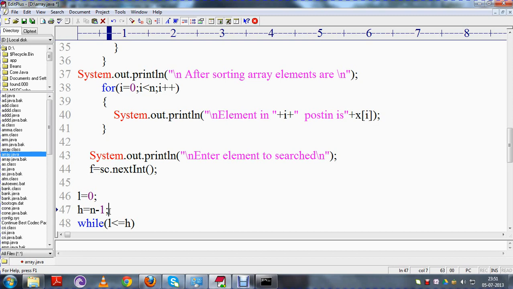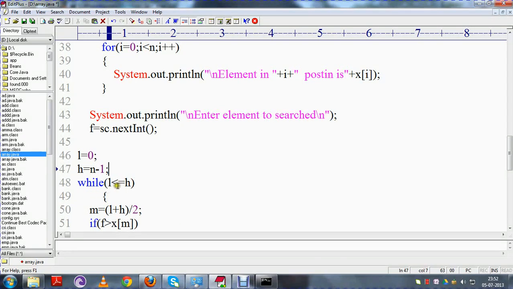If I take the array size as 4, then the process starts from 0 index position: 0, 1, 2, 3. So the lower index position is always 0, the higher index position is always n minus 1. I am just initializing those values to L and H. That means I am assigning 0 to L and n minus 1 to H.